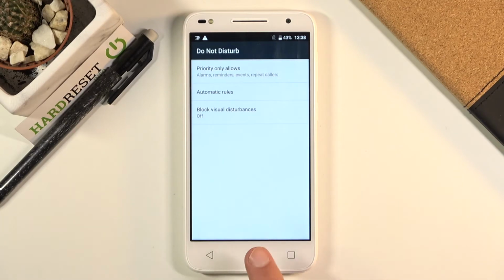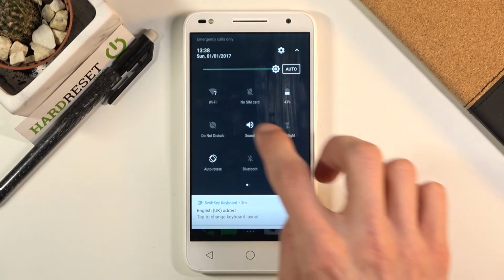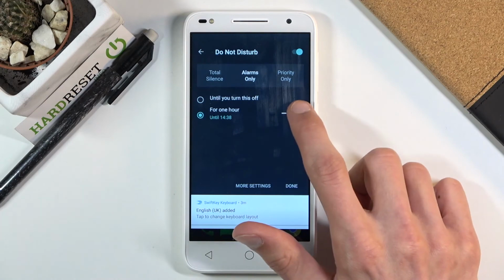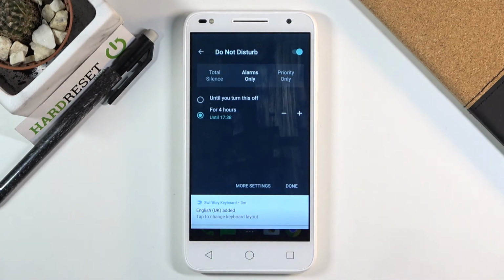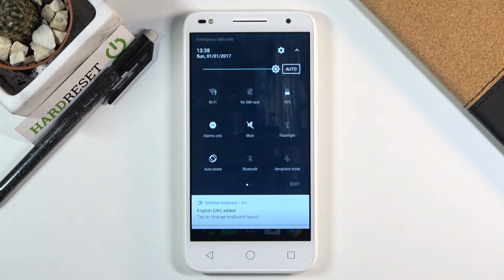Now once you have set up everything that you want from here, all you need to do is simply tap on the toggle itself to turn it on. Once you tap on it, it gives you two options: until you turn it off, or for a given amount of hours, which you can click on the plus to add more or subtract if you wanted to. So this is the manual turn on. If you want to turn it on yourself, you can just click it, choose one out of the two settings, and you're done. From there you can tap on it again to turn it off.